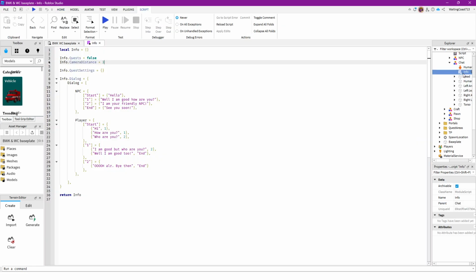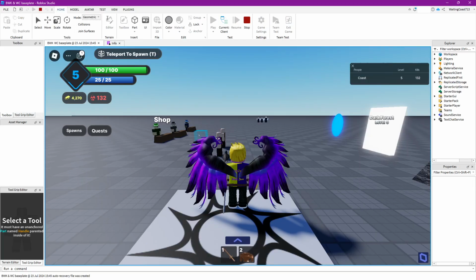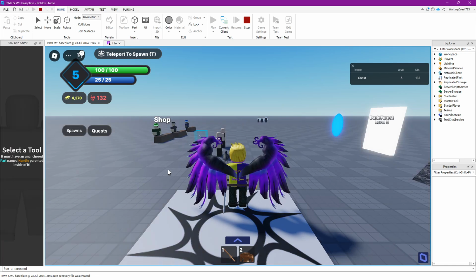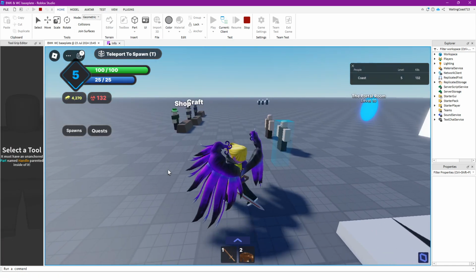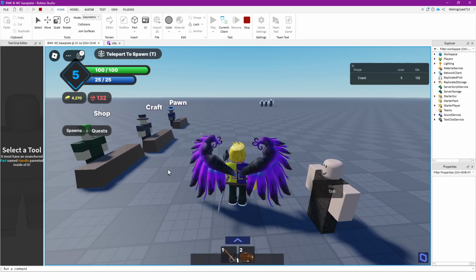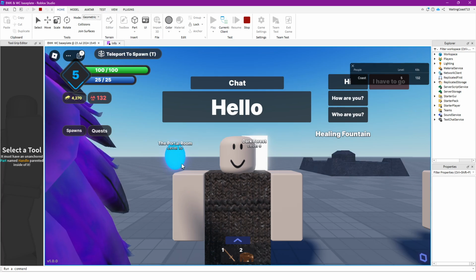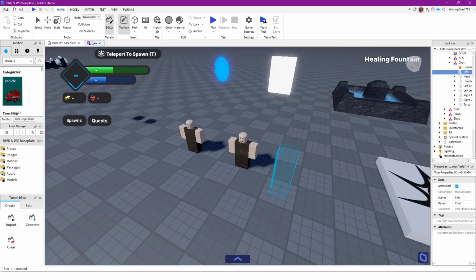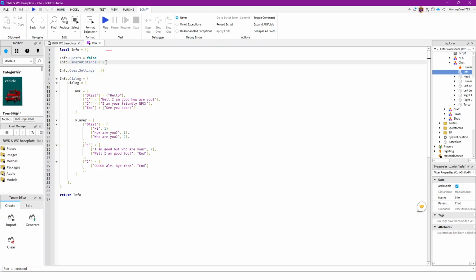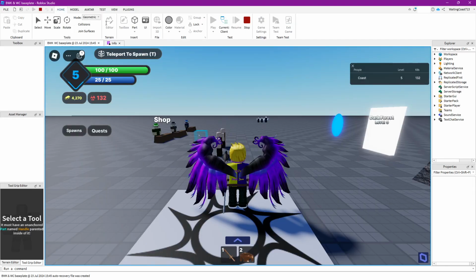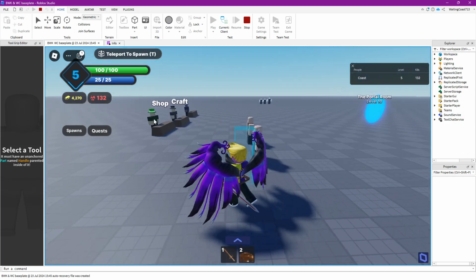So, let's say I want to increase the camera distance to like 5, right? So what that's going to do is, the way it's read is how far away do you want the camera from the NPC. So when you increase it, it zooms out. And when you decrease it, it zooms in. See? Like you can see more of him, right? Not just his face, but you see his body. But if I increase it to 1, or if I decrease it to 1, then it should be really close up.